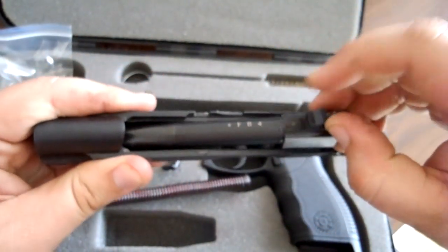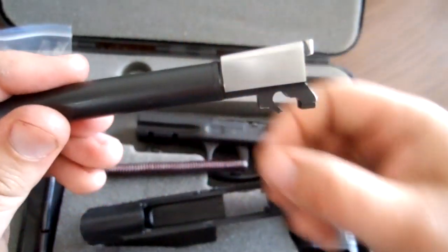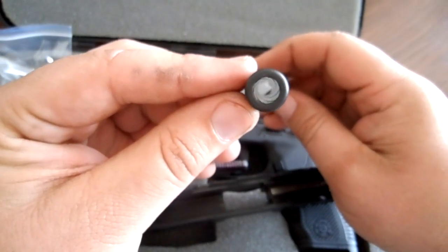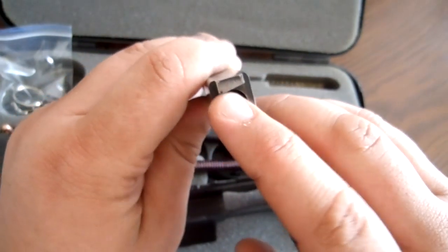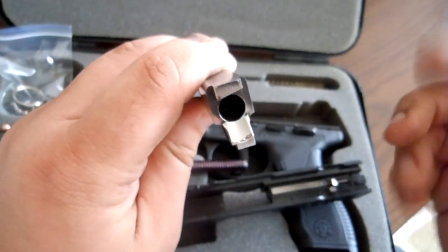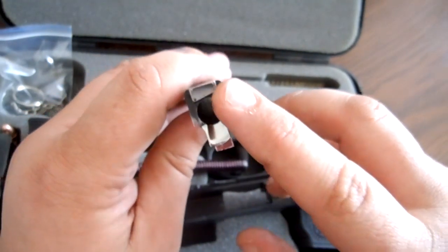Then the barrel will really throw you back to a CZ75 the way it's shaped, with a non-linked barrel. This is a match barrel. It's a bull barrel. You can tell I haven't shot it very much. Comes from the factory with a highly polished feed ramp. It will eat anything I've fed to it. I've fed Speer Gold Dots, Hornady Critical Defense, and Winchester white box through it, and it just feeds them flawlessly.